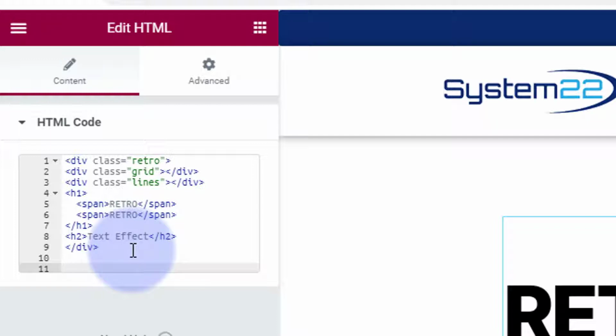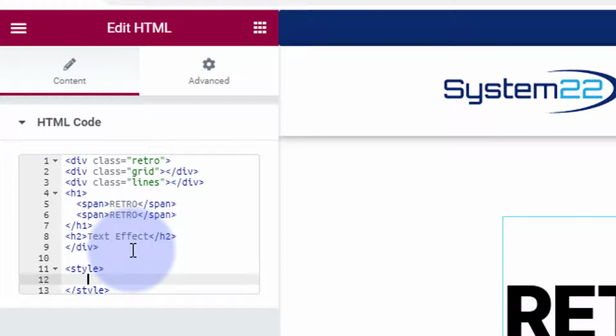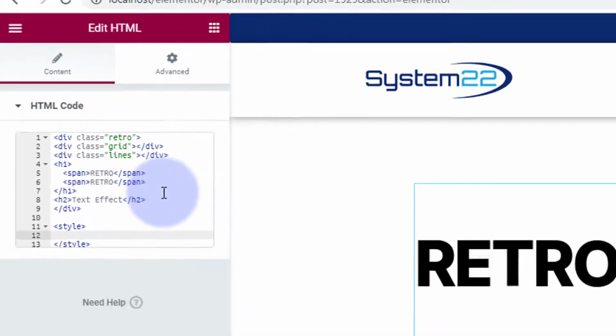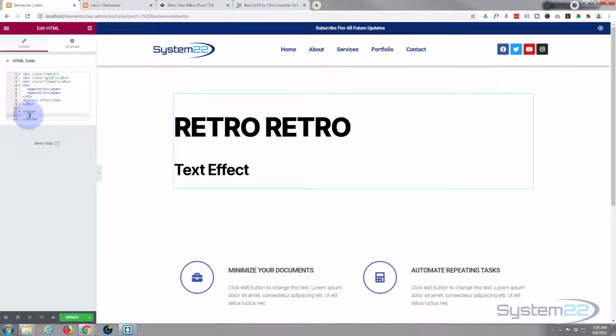So let's go in here, and we've got to add the CSS, so we've got to add some style tags. So that's left pointy bracket, the word style, right pointy bracket, and again, as soon as you put in the right pointy bracket, it puts in the closing tag. Only difference is closing tags have a / in front of the letters there, and all opening tags should have a closing tag. Okay, now we've got this here and we've copied our CSS. We can paste it in between the two style tags there. So let's go back to our converter and copy this again and pop it in there.